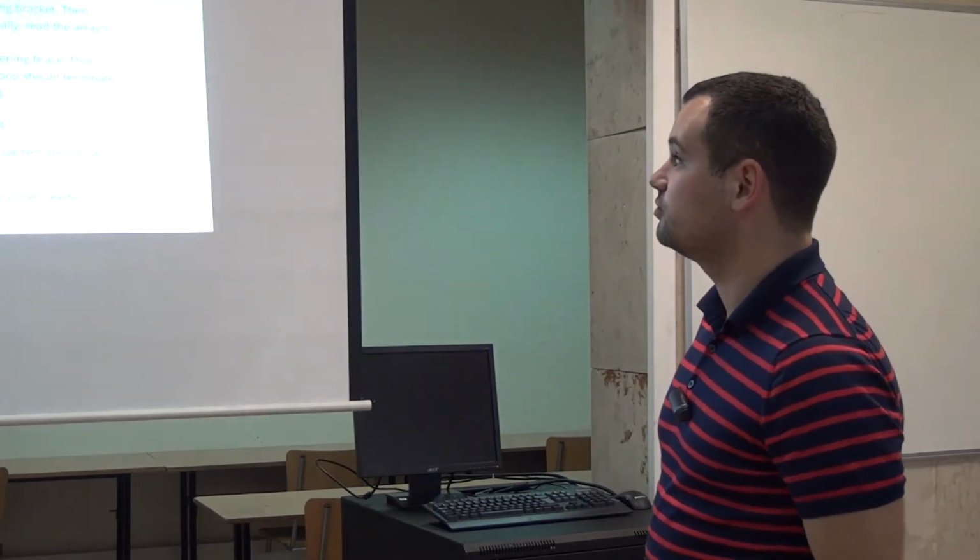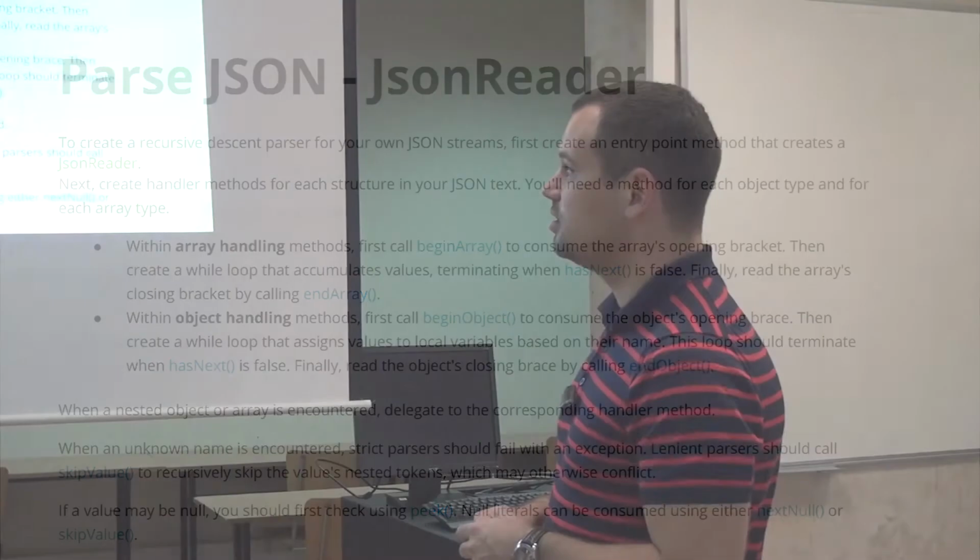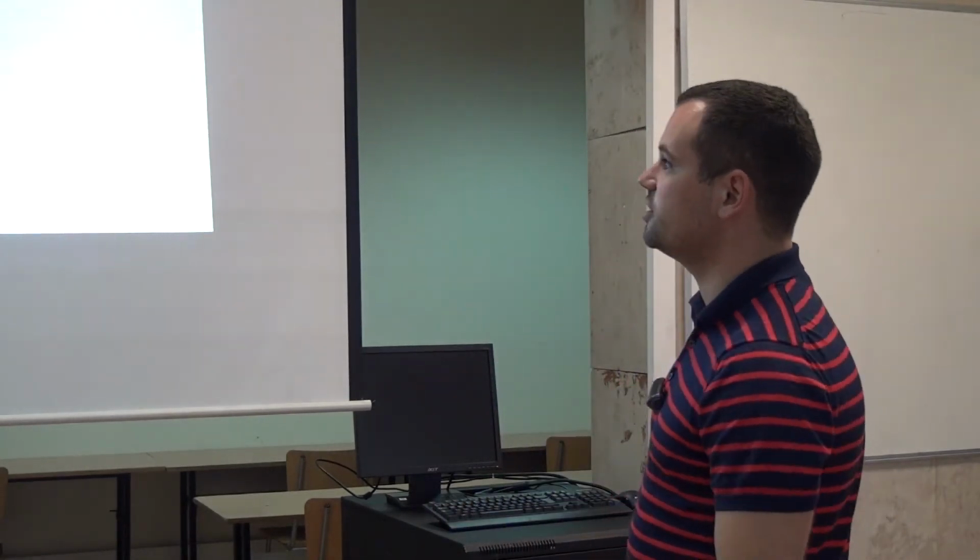So the next part, which is actually maybe the most used and the most common format nowadays, JSON, is the way to read JSON files. I don't know if you've seen what a JSON looks like.